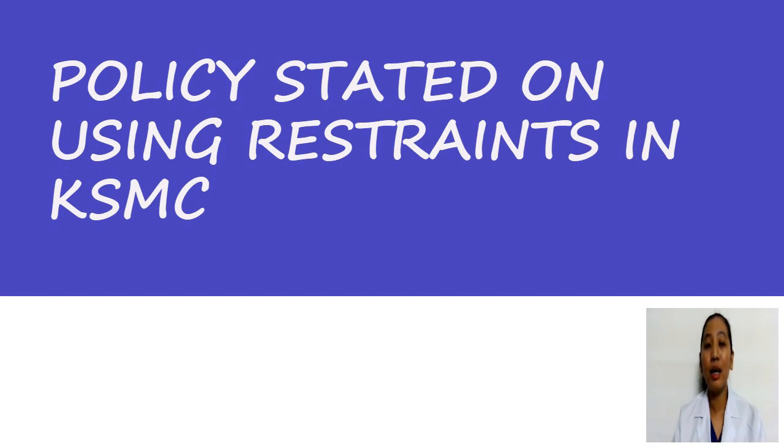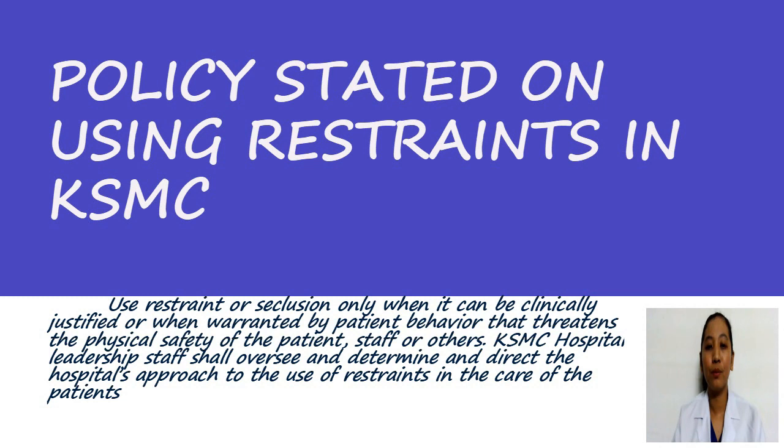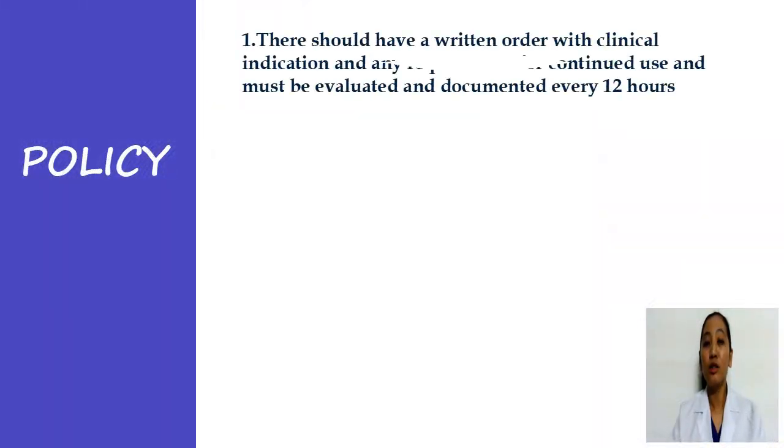What does the KSMC policy state on using restraints? Use restraint or seclusion only when it can be clinically justified or when warranted by patient behavior that threatens the physical safety of the patient, staff, or others. KSMC hospital leadership shall oversee, determine, and direct the hospital's approach to the use of restraints in the care of patients. First, there should be a written order with clinical indication and any requirement for continued use, and it must be evaluated and documented every 12 hours.